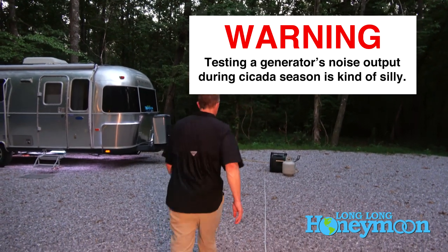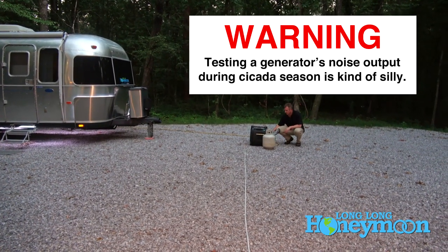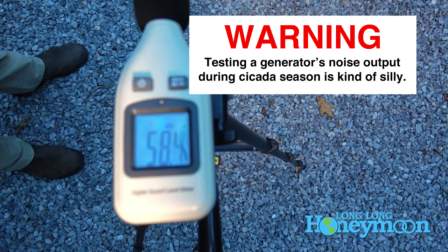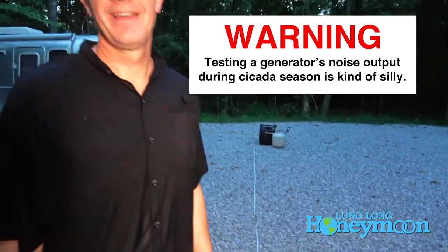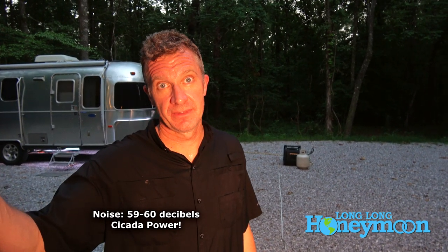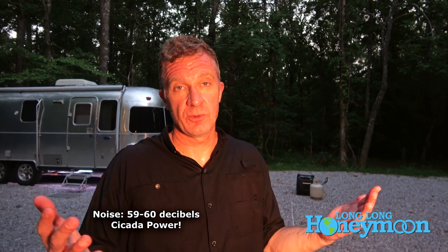But we really have an issue with our environment here. The cicadas are pretty loud. So we're gonna turn off the generator and see what our base noise floor is. Cicadas. Yeah, so we're surrounded by cicadas here in the Loloho National Forest, and just with no generator running at all, at times they can produce 59 decibels of noise. So that says something about these guys. And that's why I'm not a NASA scientist running a research lab here.